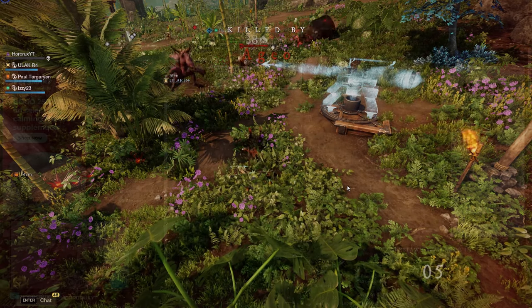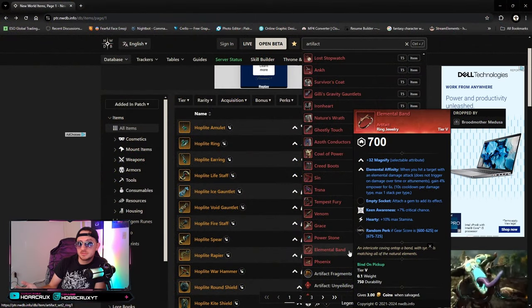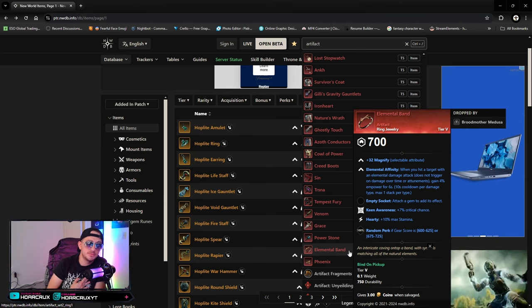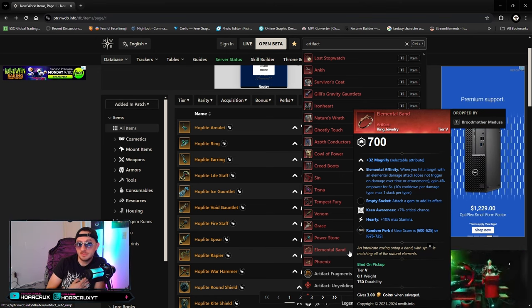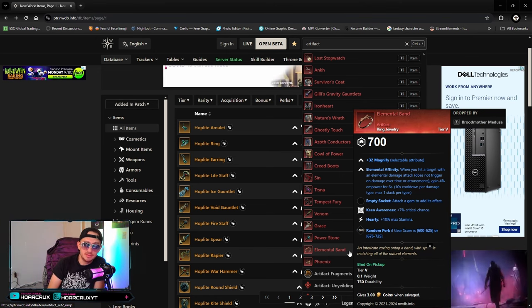But at the very least, you want to have a 12% empower. And not only that, the other two perks are, in my opinion, man, keen awareness, 7% crit chance, absolutely phenomenal. And in PvP, you need hardy, you need the 10%. So this is going to be a very meta staple ring, and I cannot wait to get it.